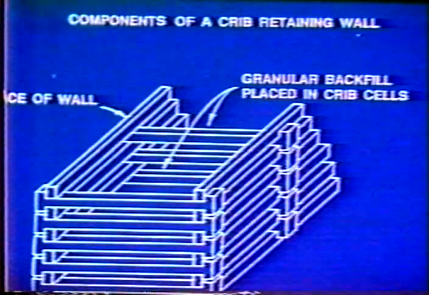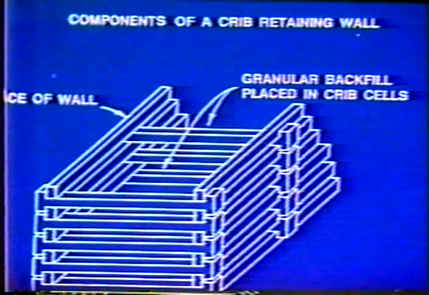Okay, to continue, let's talk about some other type of wall systems, crib walls. Crib walls can be used in small slides up to about 20 feet. It's used in situations where you've got undercutting of the toe of the slope, and there are certain advantages to using a crib wall if you're comparing it to a concrete, or more rigid, wall. The crib walls will usually withstand a lot more movement than, say, a rigid wall.